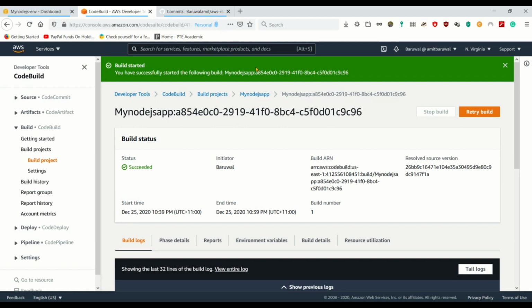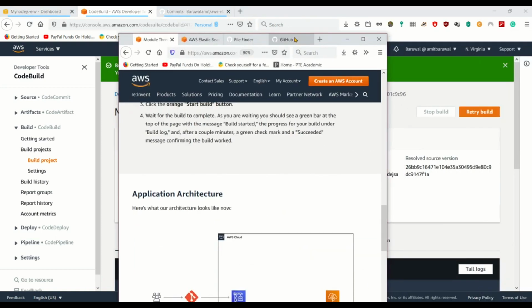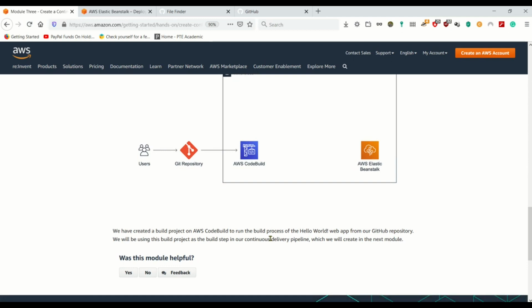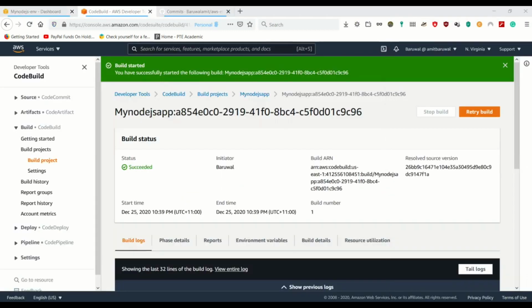So having green is good, but not always. Okay, so at this point, we've created a Git repo, and we've created our CodeBuild and Elastic Beanstalk. We still have some steps to do, so let's proceed.